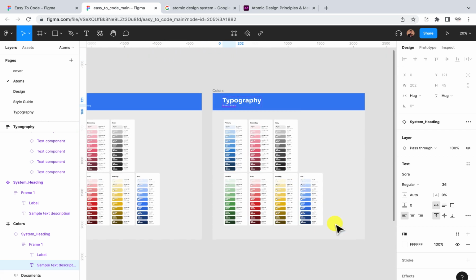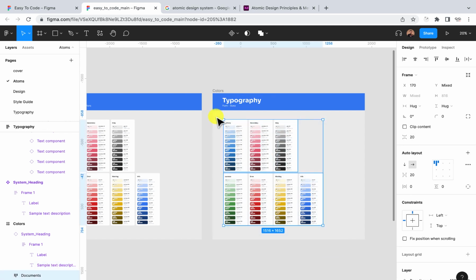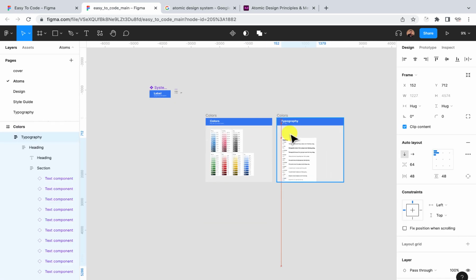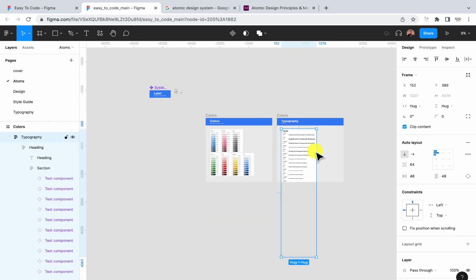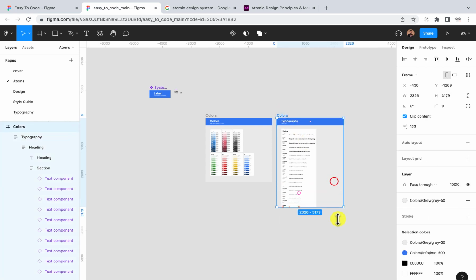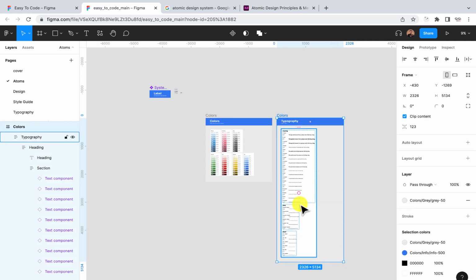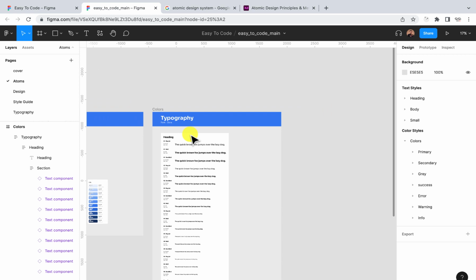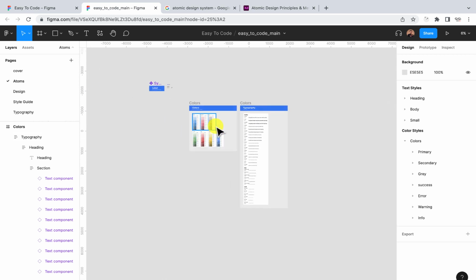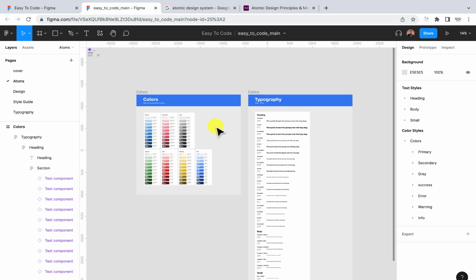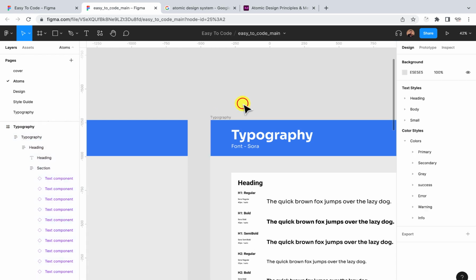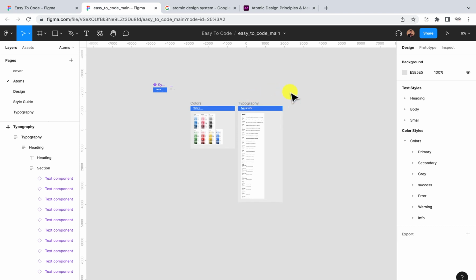Yeah, so that's it. So I'm going to delete all of this. Then I'm going to take this and put it inside here. All right, so let's just do something like this. That's cool. Nothing much. So yeah, lazy brown dog, blah blah blah, and all this stuff. So that's it, guys. So we have done our colors. Oops, let me name this stuff typography. All right, so we have done our colors, we've done typography.